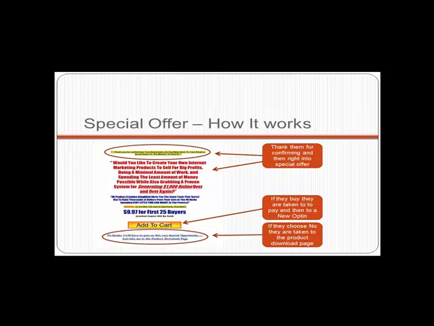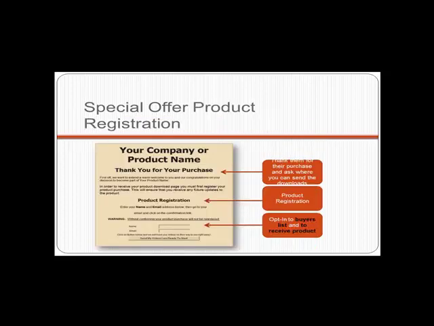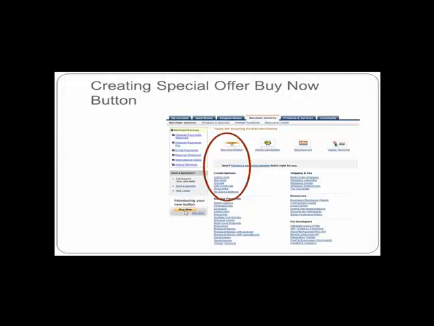And that product download page would be set up just like you set up the actual squeeze page download page in the previous video that we just covered. Now, if they end up buying that product, you want to have a squeeze page set up, and this is no different than setting up a regular squeeze page, except it's a page that instead of delivering them a free offer, it delivers them a download link for the product they purchased. So you want to thank them for their purchase and ask them where you can send the downloads, and then you want to go in, put in, call it product registration, and then of course you have the opt-in buyers list to receive the actual product.